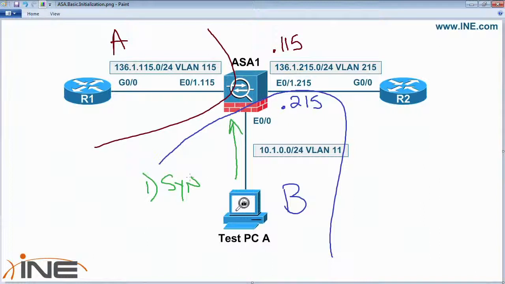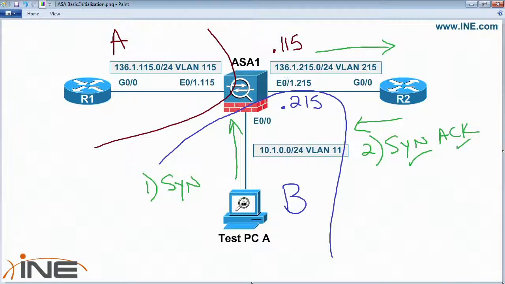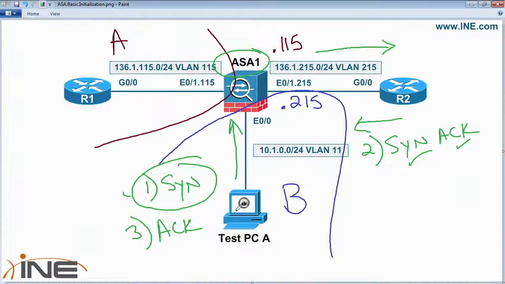Okay, the first portion is what? First portion is the SYN. The SYN went out to router 2. Router 2 should reply with what? It should reply with SYN-ACK. So it's saying, I'm acknowledging that you wanted to start the session, I also want to start the session. The ASA is saying, I'm waiting for this to come in. I never heard the return SYN-ACK. And additionally, I never heard the third portion of the handshake, which was the acknowledgement from the inside. So the first portion of the handshake is going out, but for some reason it can't complete. It's basically a half-open session.